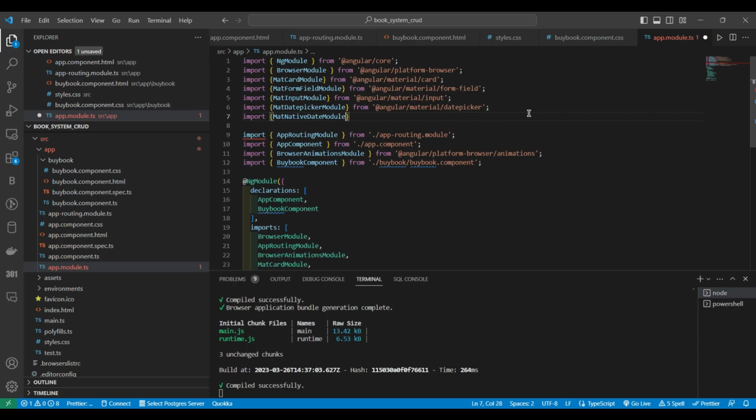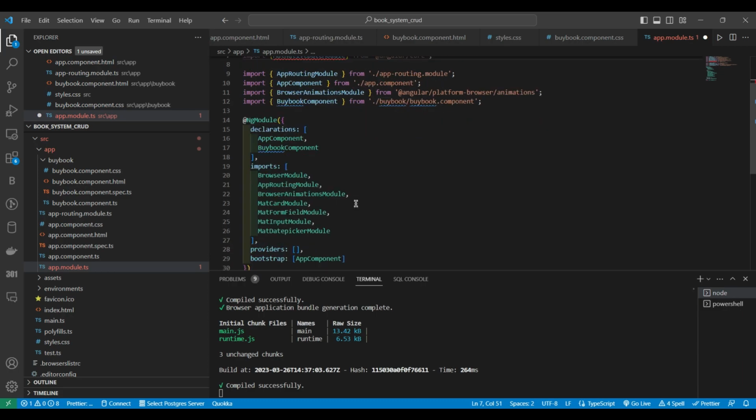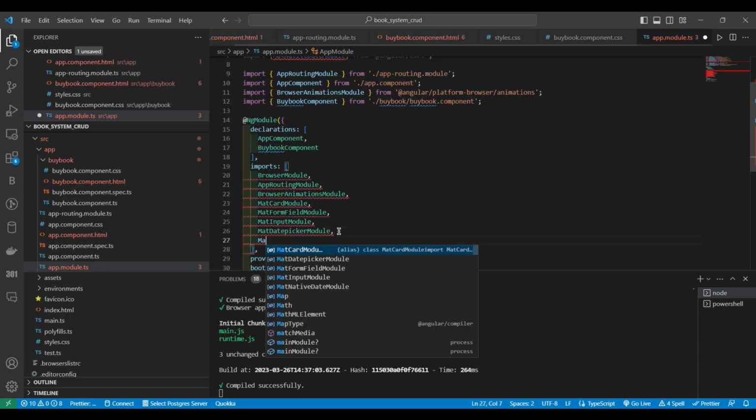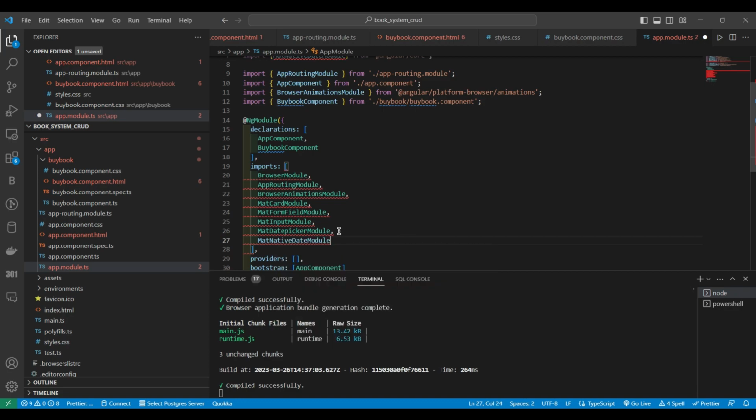That is also from the same module. You can give it from Angular core. This one. And also you have to give it here, mat native date module.